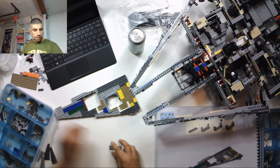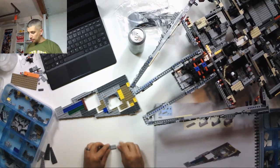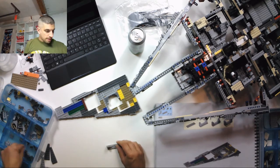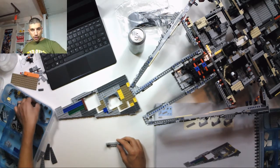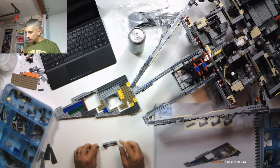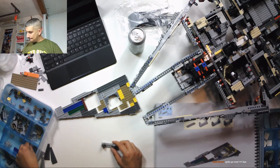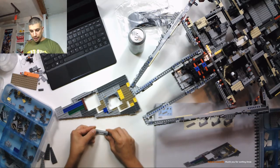Similar. I think your book's getting a little warped on the bottom there. Yeah, I need to shake it out, kinda. One of these, there should be more, I thought, but I guess not. Some slope pieces. Did she say she got the other one in the mail yet, or no? I believe no. She was waiting on that and UPS didn't bring it or something. I don't know.